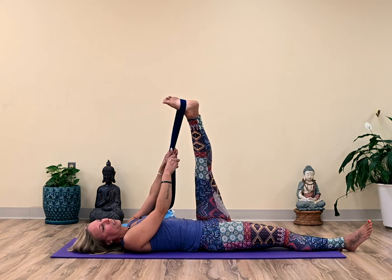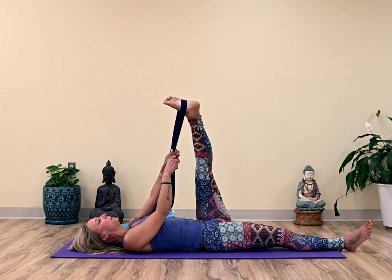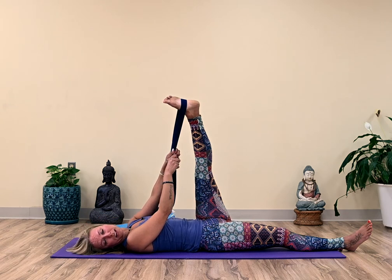earlobes. Breathing in, feeling your belly inflate, your chest inflate, your collarbones, your throat, your skull. Exhaling from skull all the way down through the neck and shoulders, deflating the chest, deflating the belly, ending in the hips.